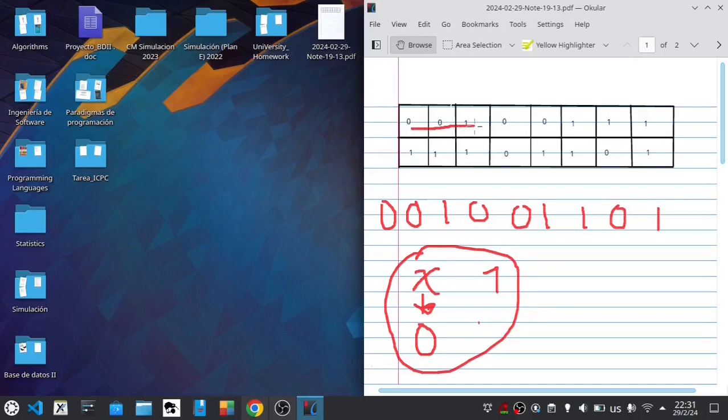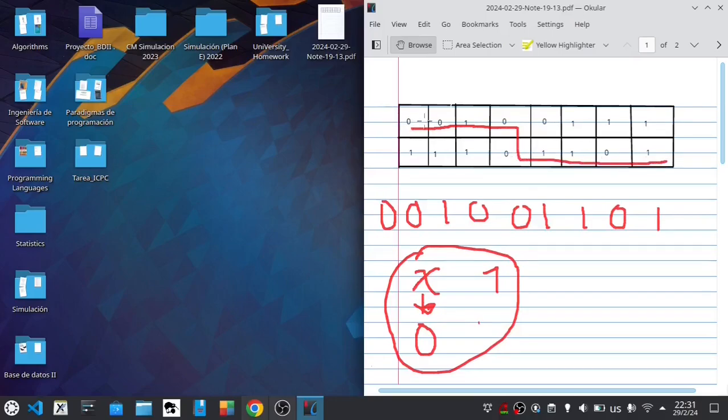In this case, in which I have 0 and 0, I can go down and then to the right.